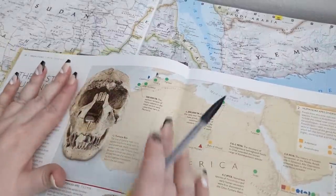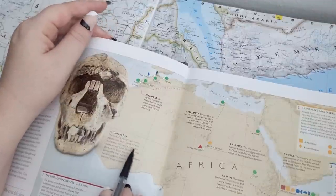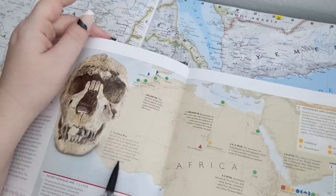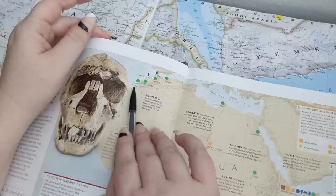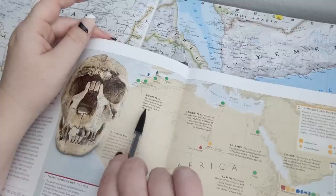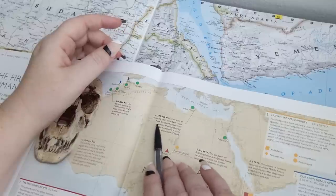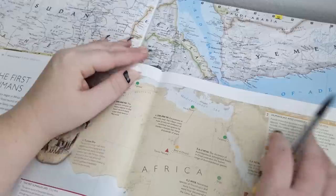First, this is the very famous Turkana boy. There's his skull right there. The skull of a young male Homo ergaster was found along with his well-preserved, nearly complete skeleton near Lake Turkana, Kenya. Because his brain was about 60% the size of a modern human's, his skull narrows immediately behind the eye sockets. Interesting. Up here, it looks like Jebel Irhoud, 300,000 years ago. The earliest remains of Homo sapiens in the fossil record were unearthed here in Morocco. Wow, that's so neat. Let's see up here, circa 200,000 years ago. Excavations at this cave near the Libyan coast have produced evidence of continual occupation by modern humans for many thousands of years. Wow.